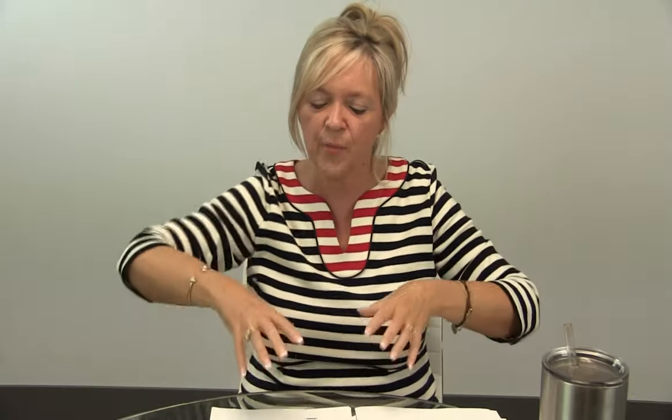So if a kid has a harder time with this, if you jumped ahead too far and you're having him try to look for objects that you've hidden out of sight and he's not doing that, back it up. This is the point that we always say on the show, meet a child where he is. And so if he can't do it out there, anytime a kid is having difficulty reaching a goal, it's because the goal is too hard. So you have to back up and you have to make that a little bit easier. And so for kids that you've jumped ahead to this level and they can't do it, you've got to practice a little more here in that smaller space.